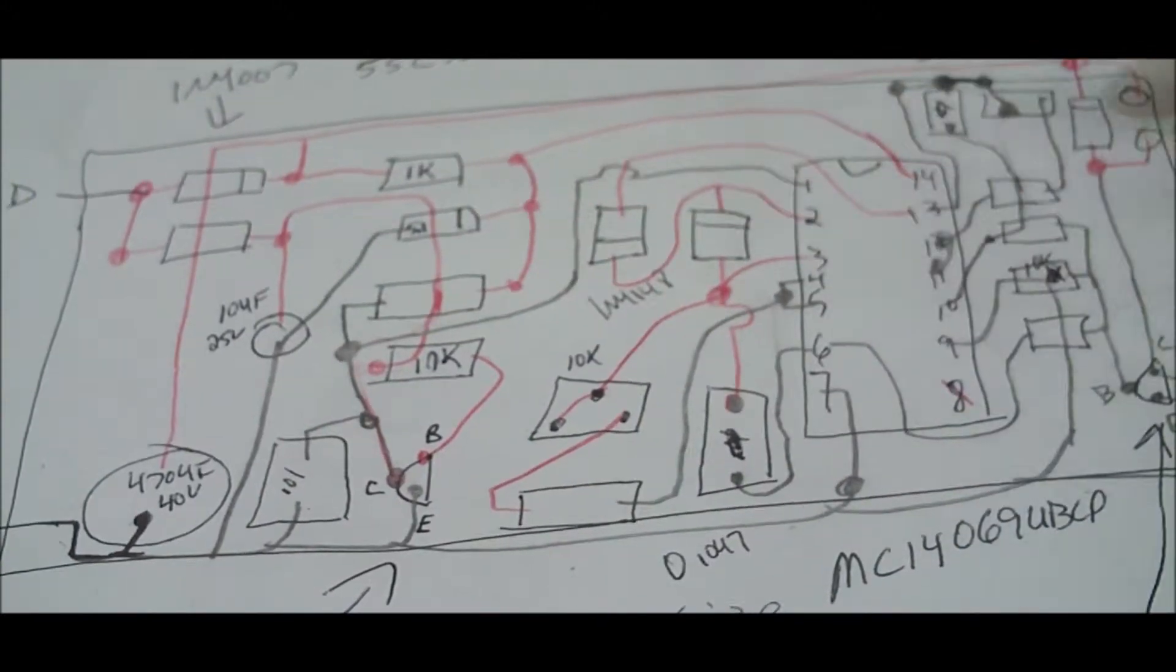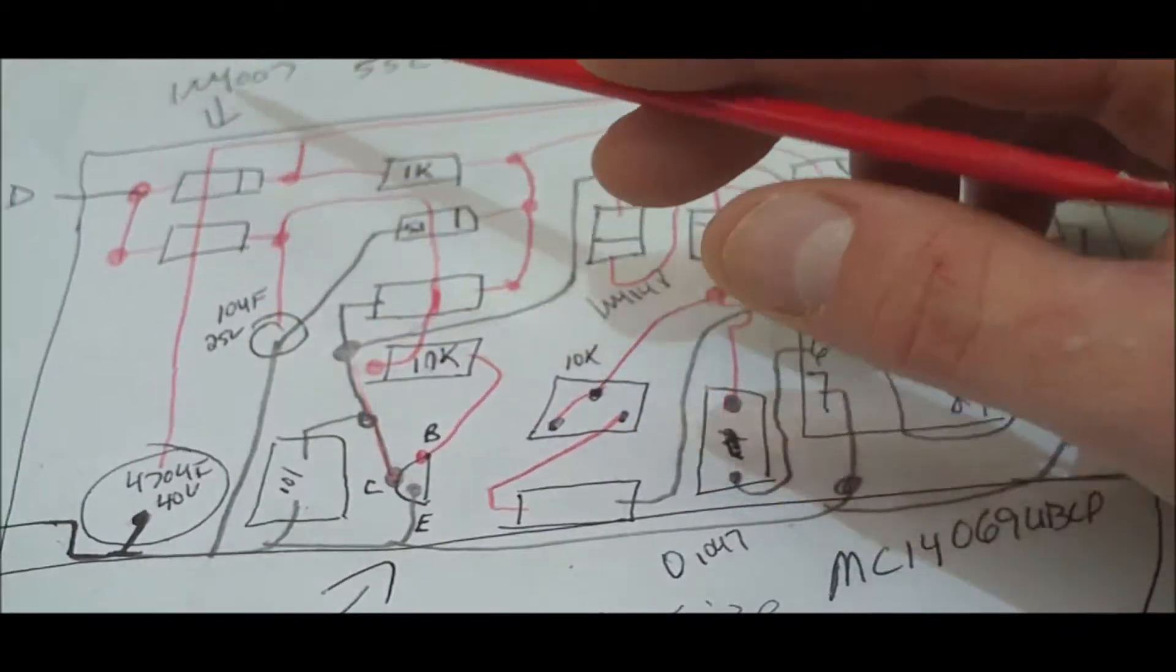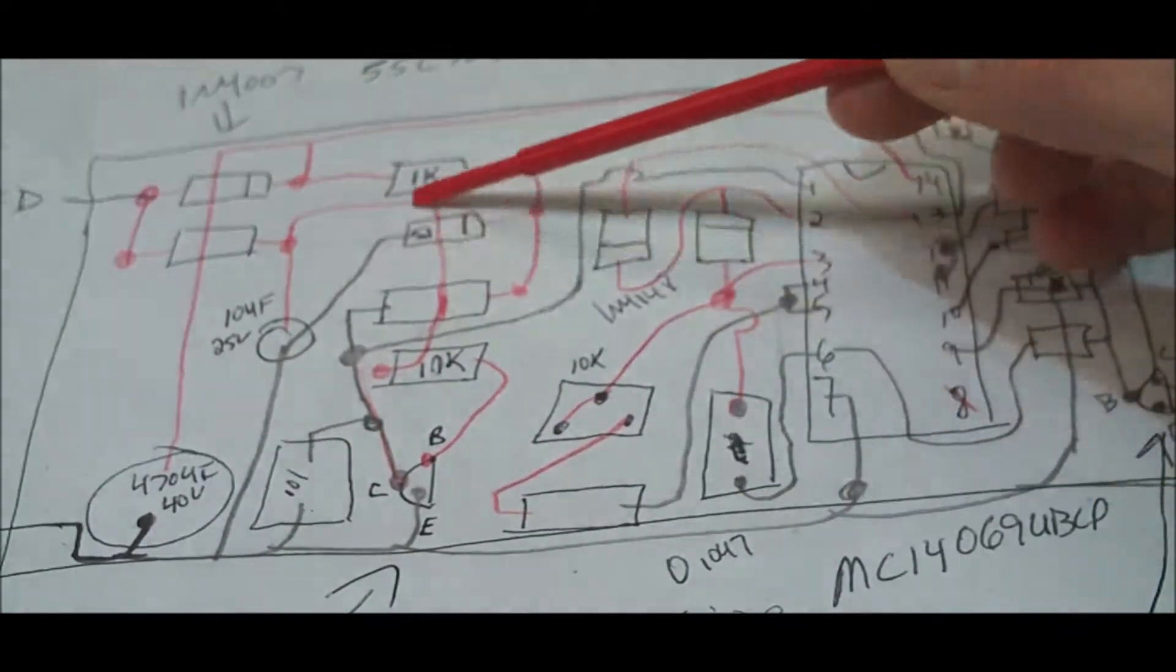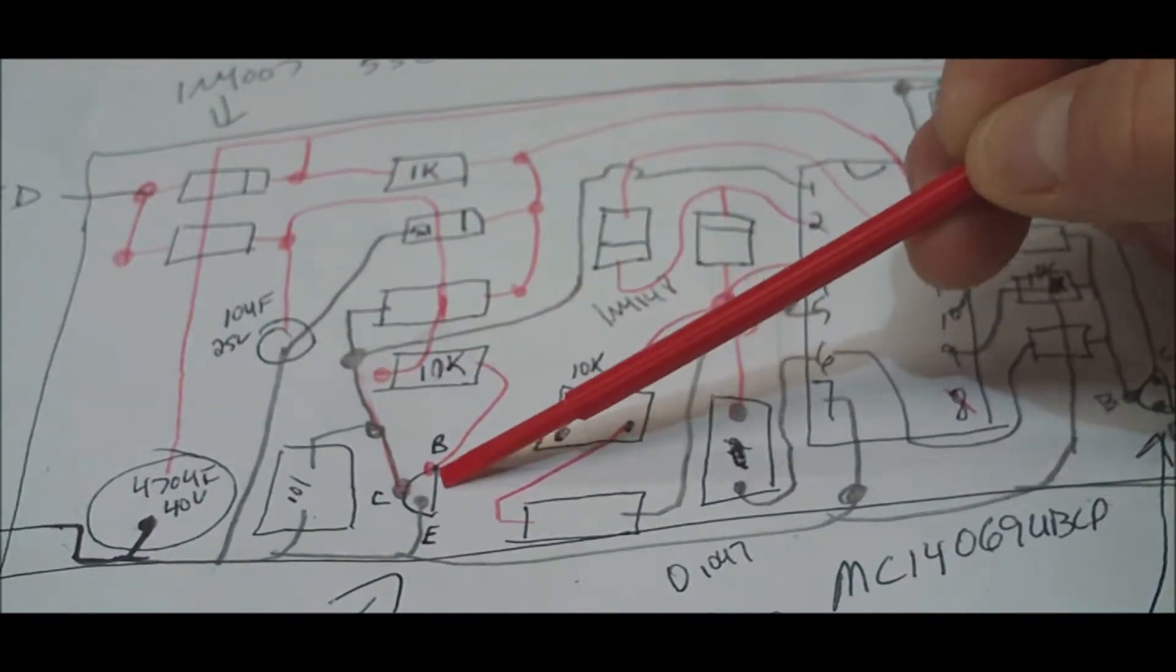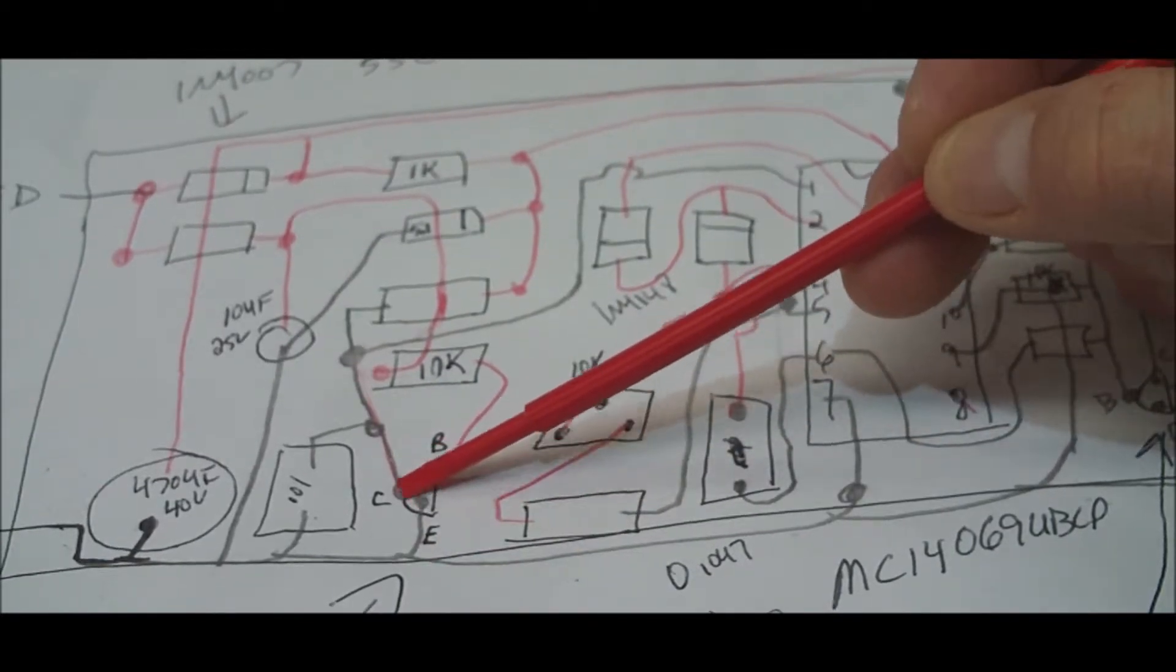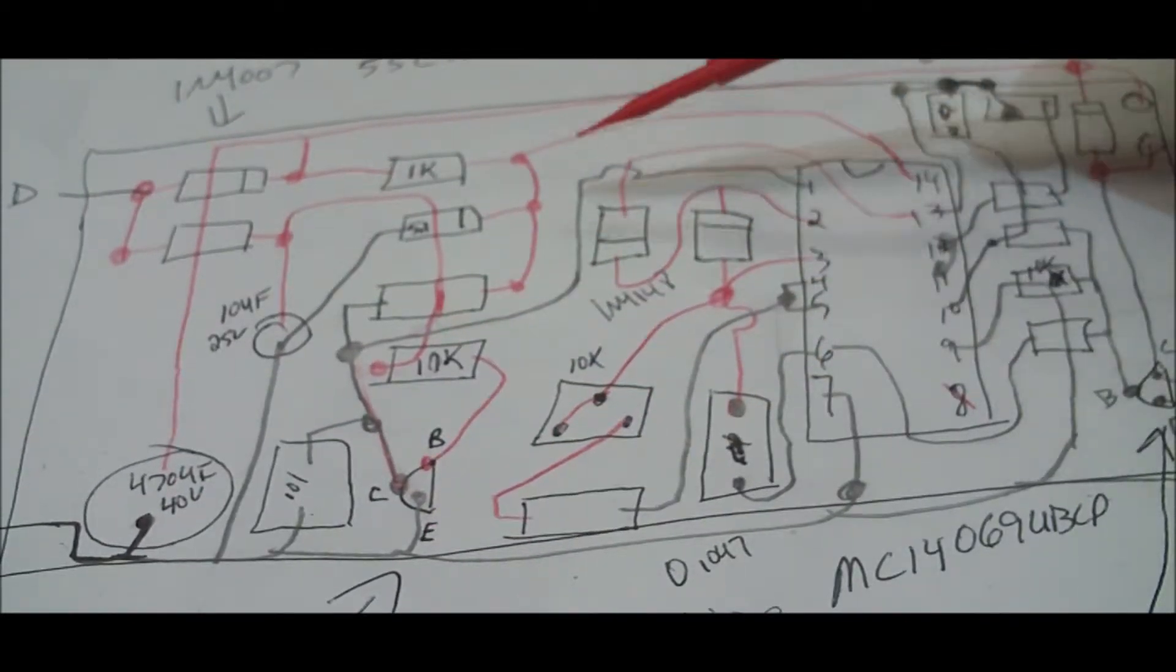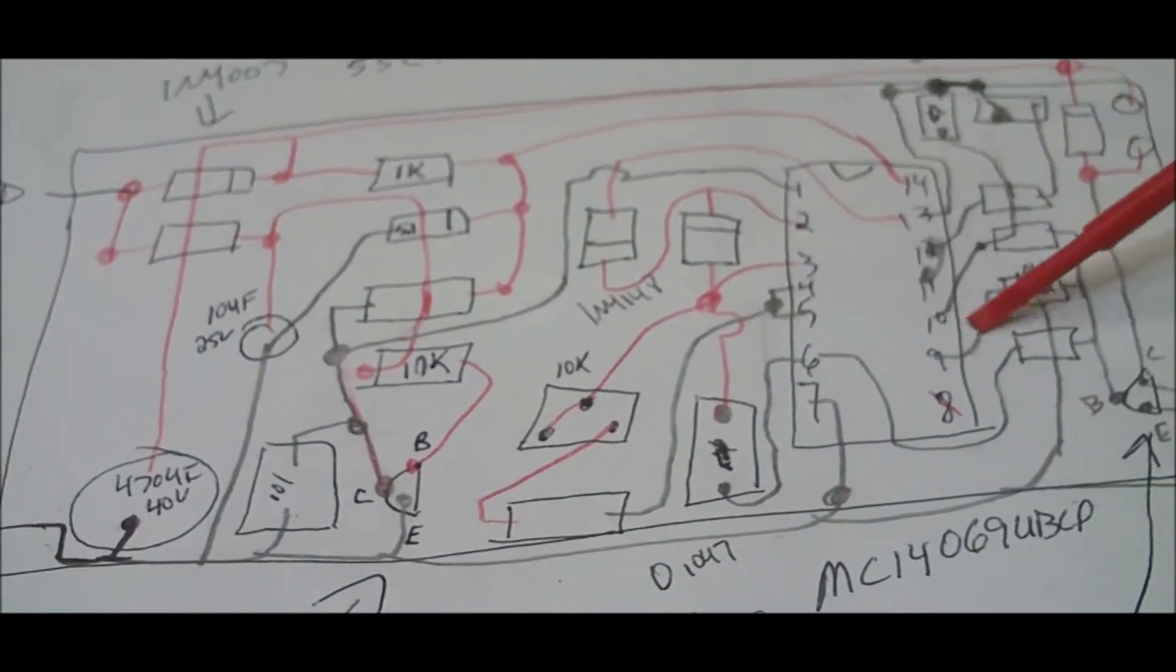This is a resistor that goes here and when you put DC through it, this actually gives it the DC offset to make this transistor go high. Once this transistor goes high, the collector and emitter connect together and it actually starts the process through however this chip works and this board works to actually make it sound the horn.